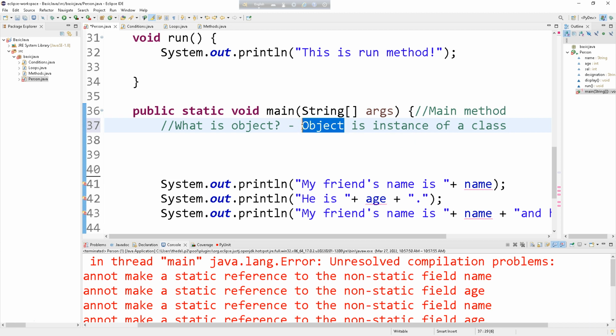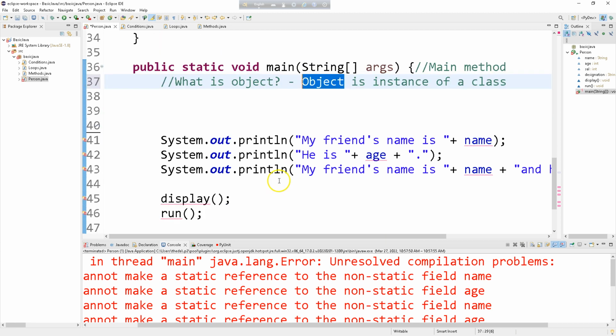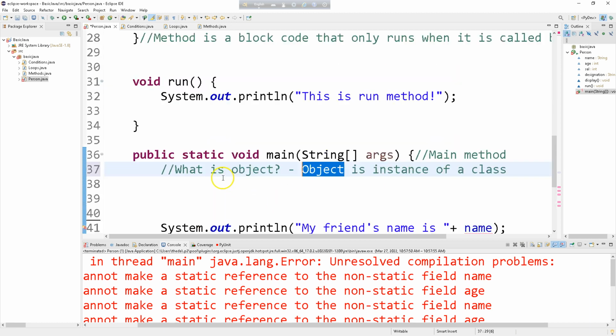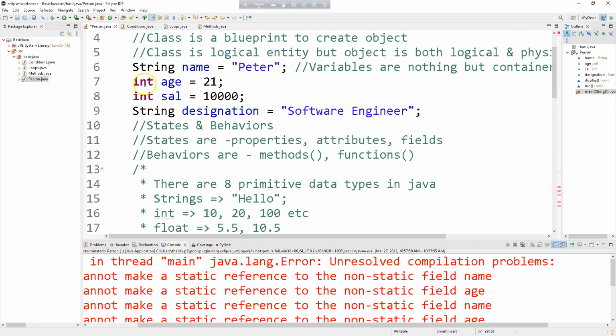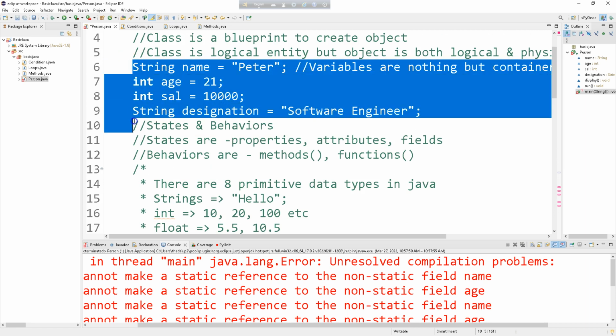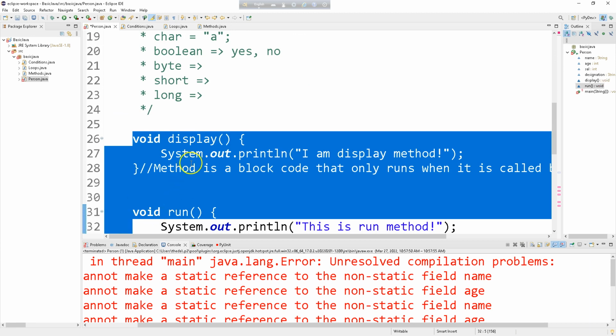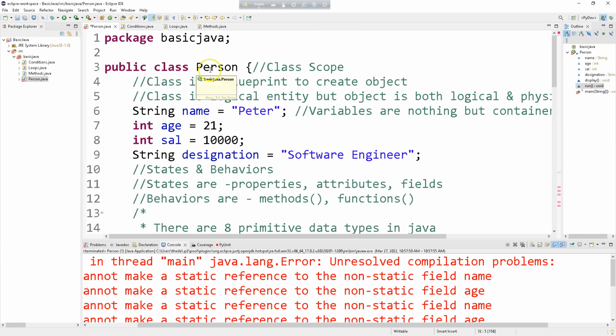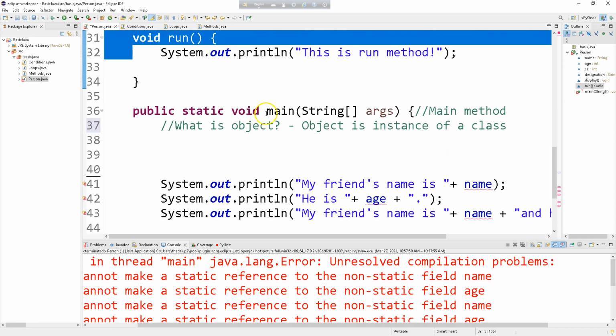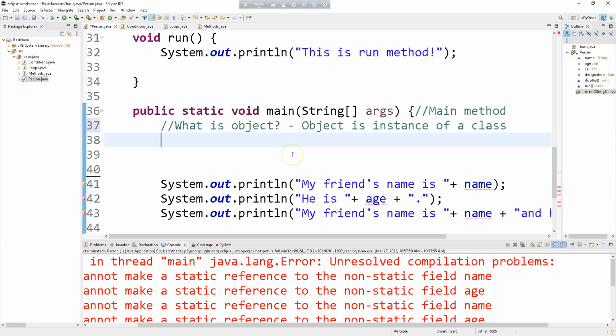The purpose of creating object is to access the properties and methods of the class, which we don't have access to now. So we have class person, we need to create object for person class. How we create? When I type new and class person parenthesis semicolon, a new object has been created.